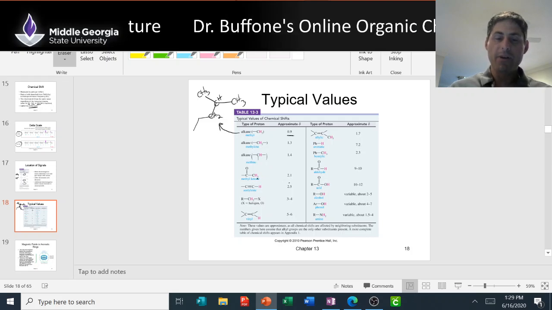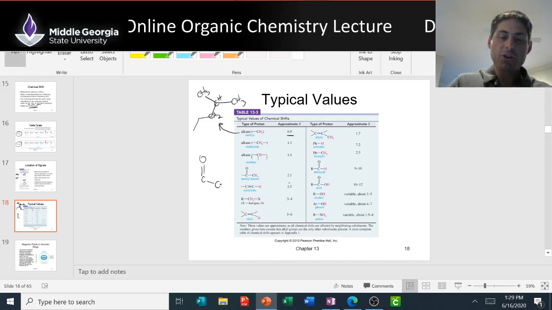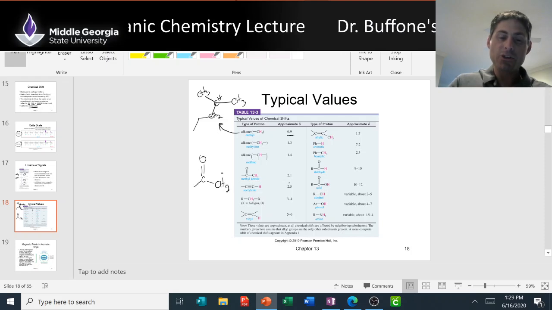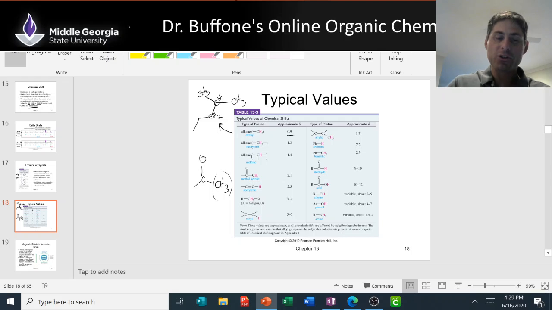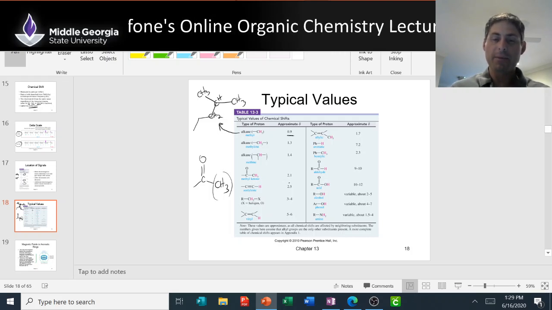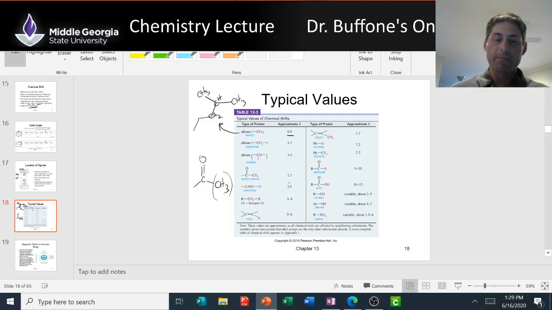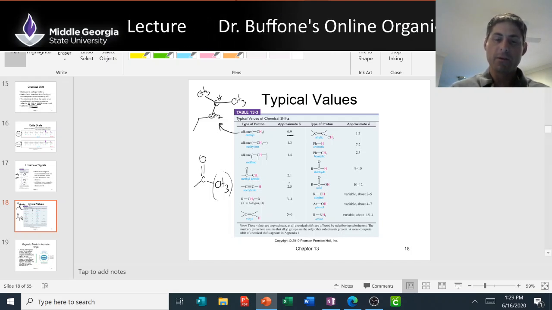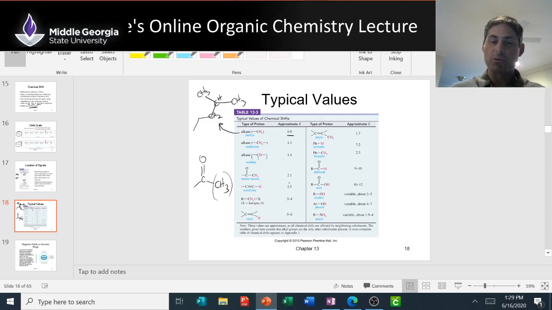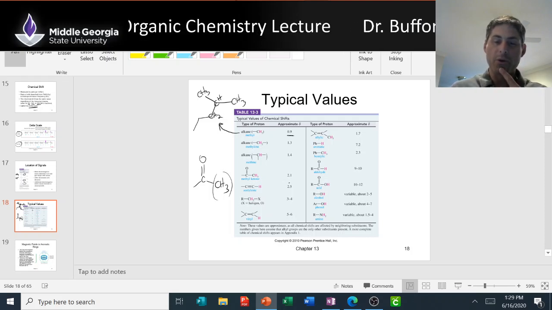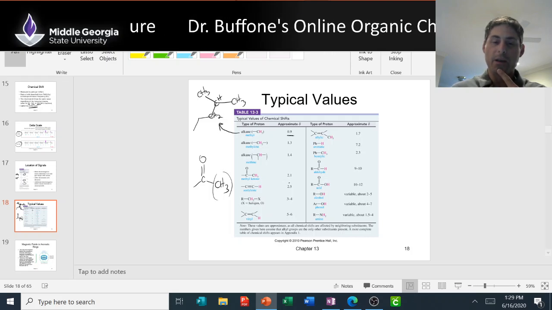If you have a methyl that is attached to a carbonyl, check out what happens to the signal. It's no longer at 0.9. It goes downfield to 2.1. This is a methyl ketone. It's very common to have a methyl ketone signal at exactly 2.1. The protons on a carbon of a carbon-carbon triple bond, 2.5.